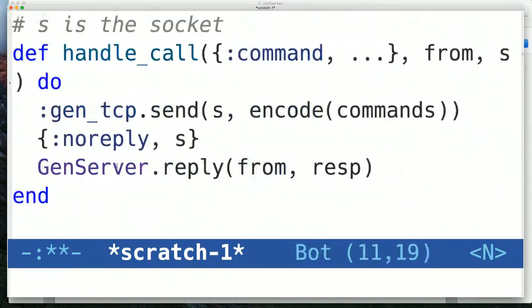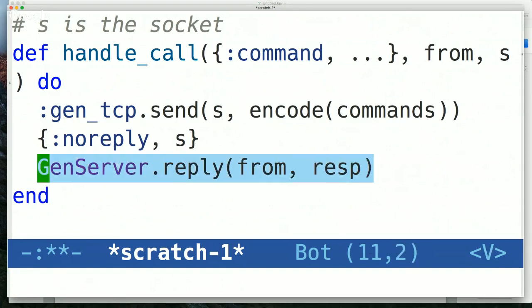This may be a little hard to wrap your head around, but I'm just going to keep talking, and then you'll probably pick it up, or at least you'll have a broad understanding of what's going on. So you separate the handling of the request from the actual replying to the request. You can take these two steps apart and handle them separately. And the nice thing is, I can handle this outside this handle_call.